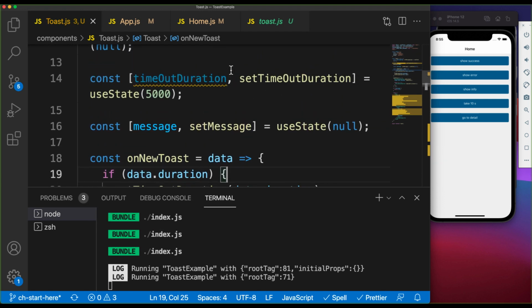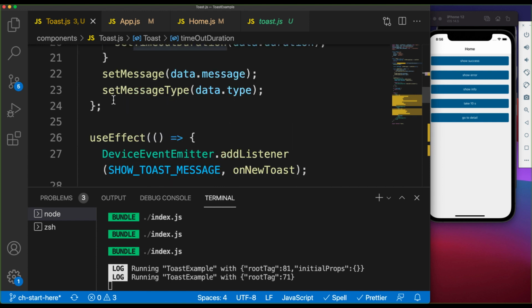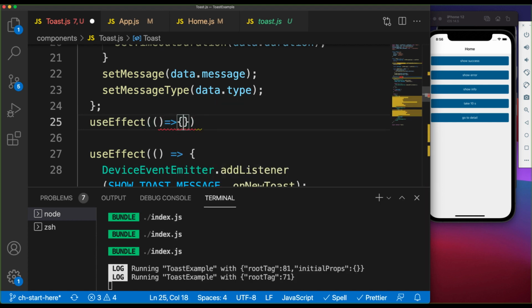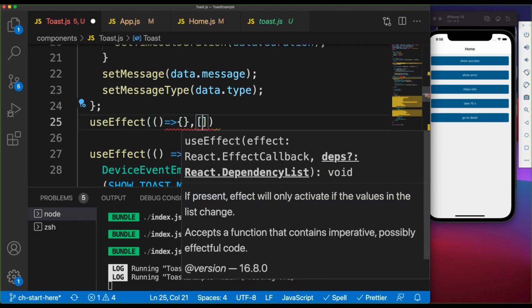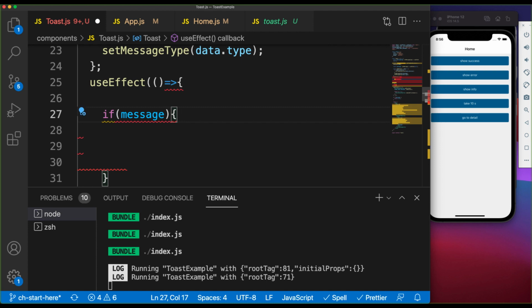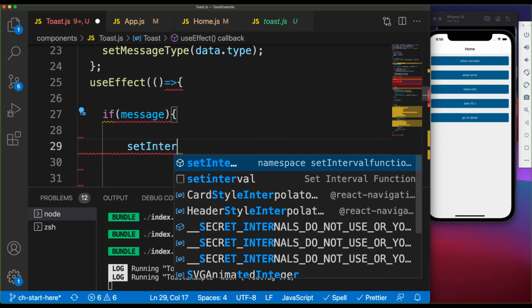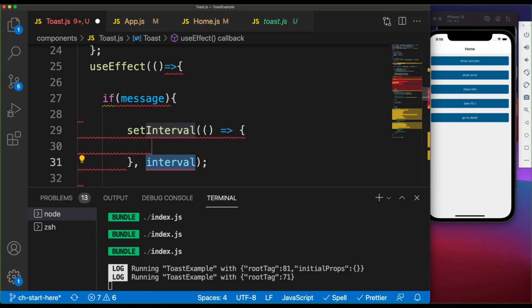Now that we have this, we are going to have to maintain a countdown duration that observes how long the toast has been showing, and it goes ahead to clear it out if its show duration exceeds our timeout duration. So what we'll do is here we're going to have a use effect. So for this use effect, we are going to be depending on the message. So every time we have a message, what we'll be doing is we're going to go ahead and set a timer. Now we're going to be achieving that by using the set interval function. Now that allows us to run some code after a specific period of time.